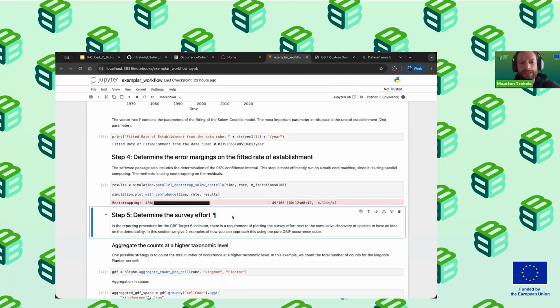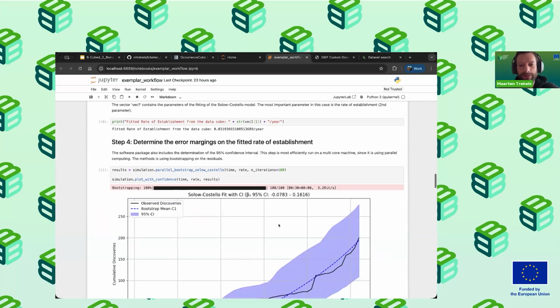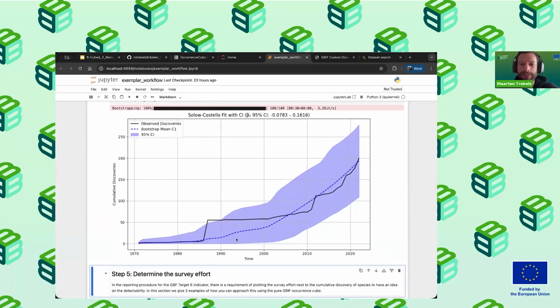Once the simulation is done, it will give you a rate of establishment, or a changing rate of establishment, including the error margins on the calculated parameter. Okay, it's finished, and you see here the curve, including the 95% confidence interval.